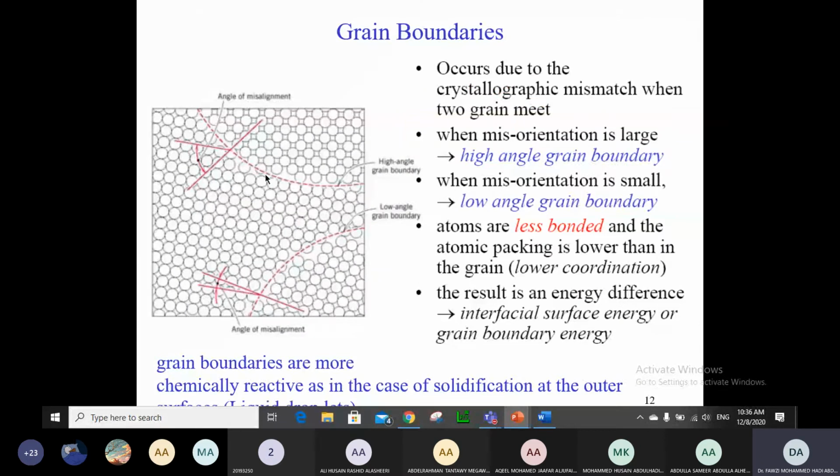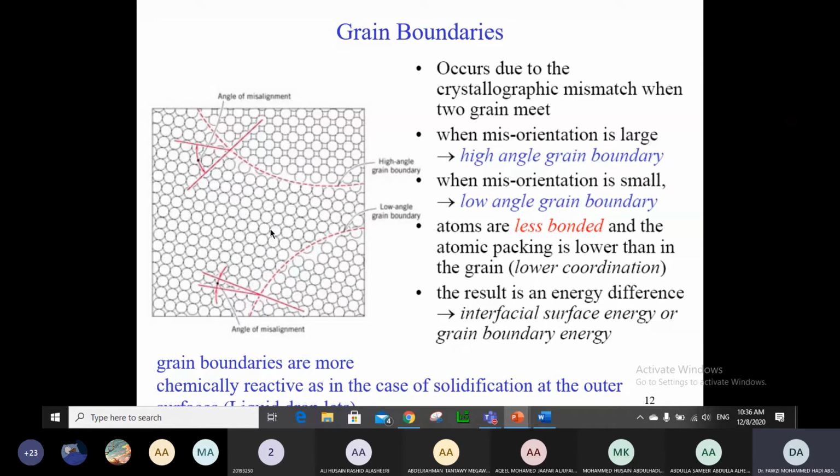First of all, let me remind you of what we covered last lecture. We said that in polycrystalline materials, different crystals form due to different temperatures in the material, which cause random orientations of the atoms.